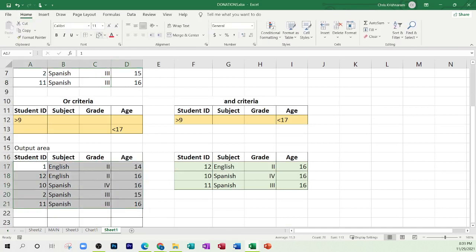Doesn't matter which order. So visually, that is how you can tell the difference between an AND and OR criteria.